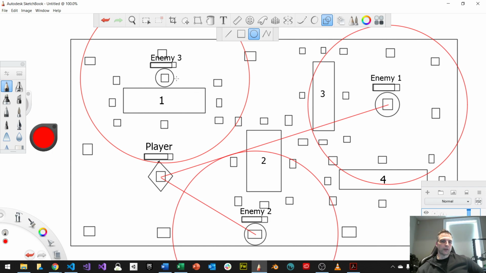But as an example here, this enemy does not have line of sight, because if I draw a line from this node to the player's node, you can see that it has an interference. It has an obstacle that's closer, and it's going to be blocked. That line is going to intersect with this obstacle, so therefore there is no line of sight, right? However, you are within a radius, so the character is within this circle, right?